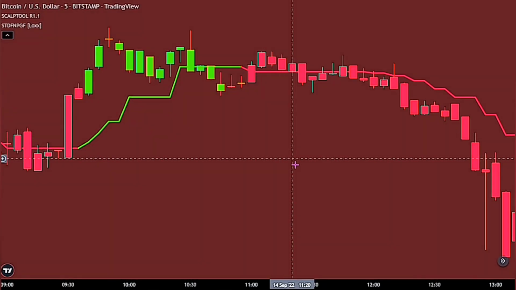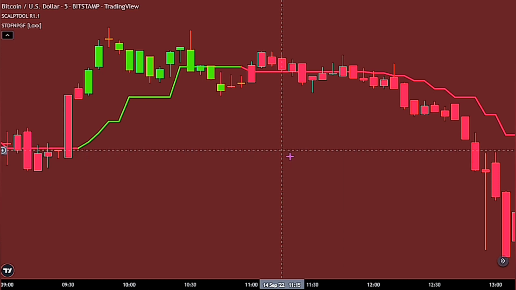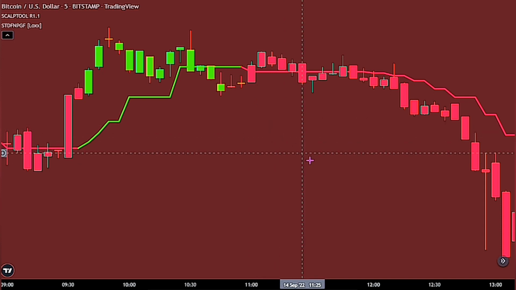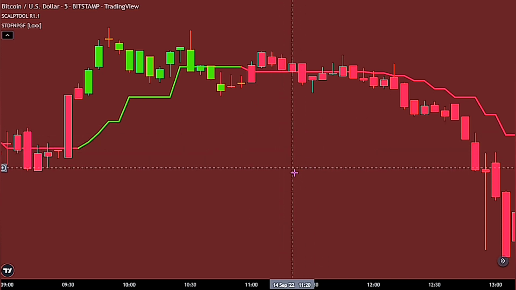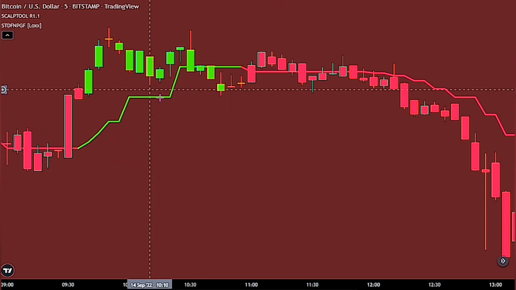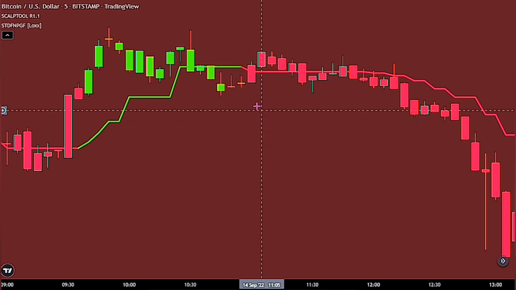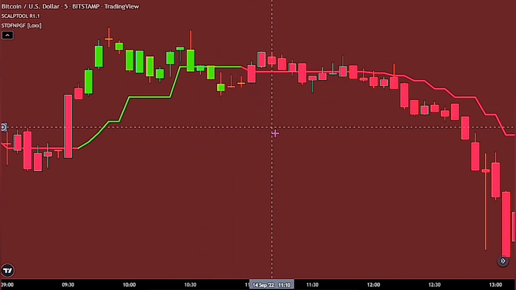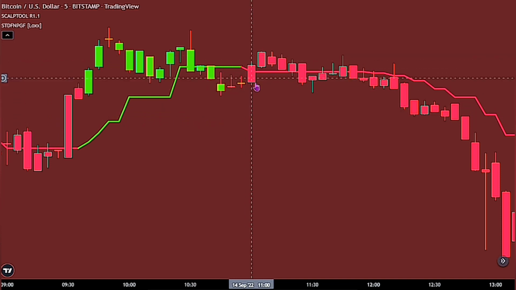Now exactly the opposite is true for a sell trade. For a valid sell trade, we would want to see a red background on the chart as our first confirmation. When we see this, we would want to see the moving average change from green to red, while the background is still in red, and this is our second confirmation. Then we would also want to see a red candlestick before we go ahead to place a sell stop order at the bottom of the trigger candlestick.